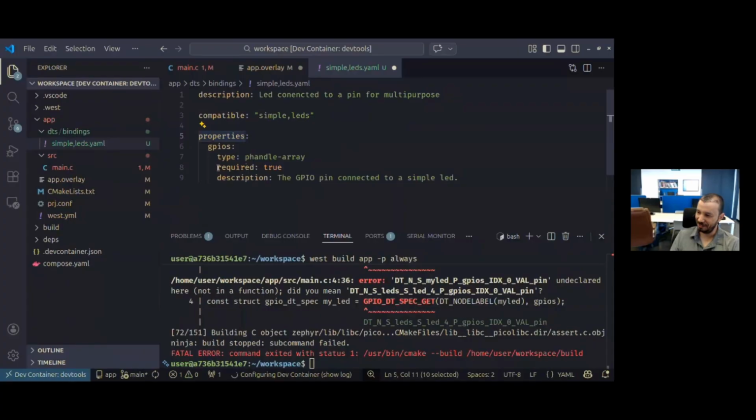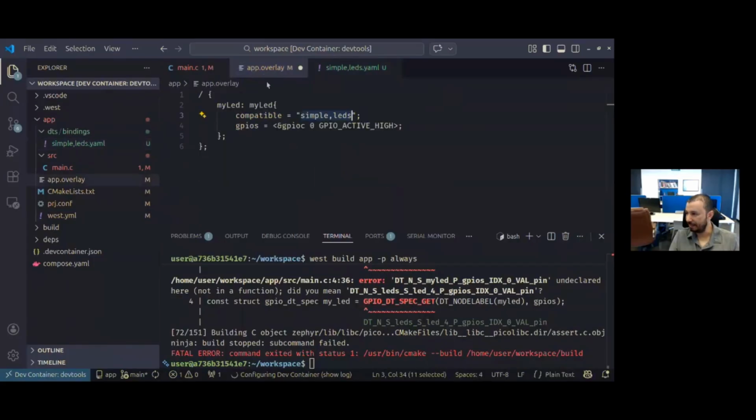And line number 8 is where we're going to say if it's required or not, if it's mandatory to be declared in the node, or is optional. Every time that you put this value to true, it shall be mandatory. If that property doesn't exist in the node, it's going to throw you an error. All right. And finally, you can also provide a description. The descriptions will be for you at the time that you're reading this binding file. This is going to work just like documentation. It's going to provide feedback to you in order to know what's going on with this property, what it's going to do. All right. So let's save the file.